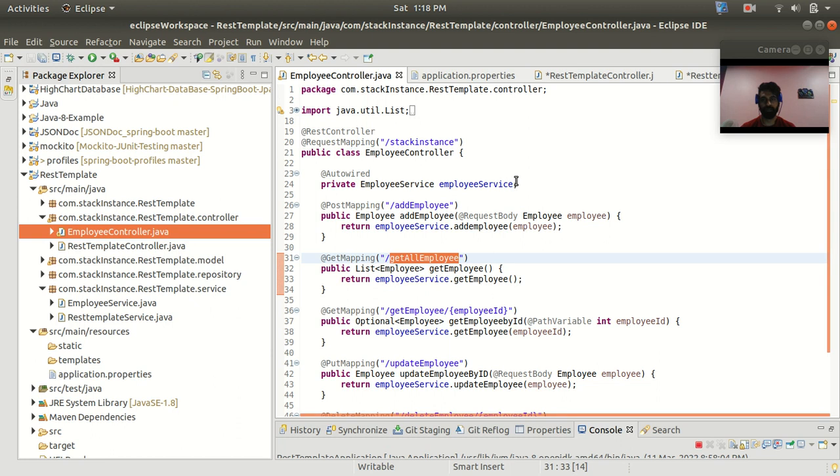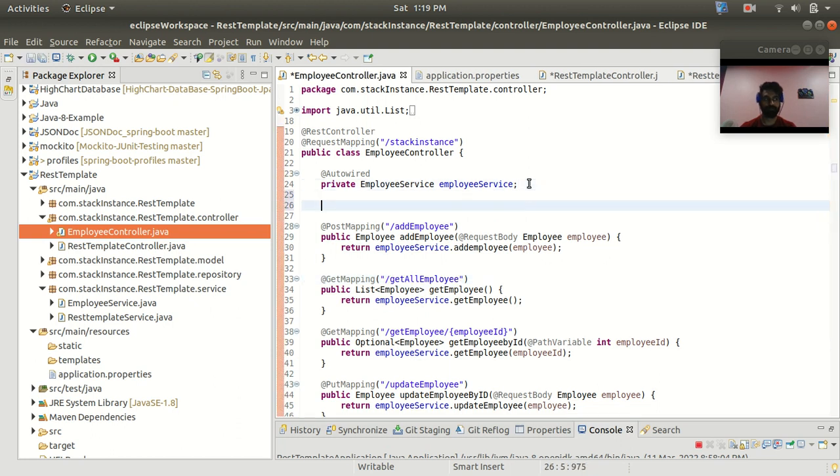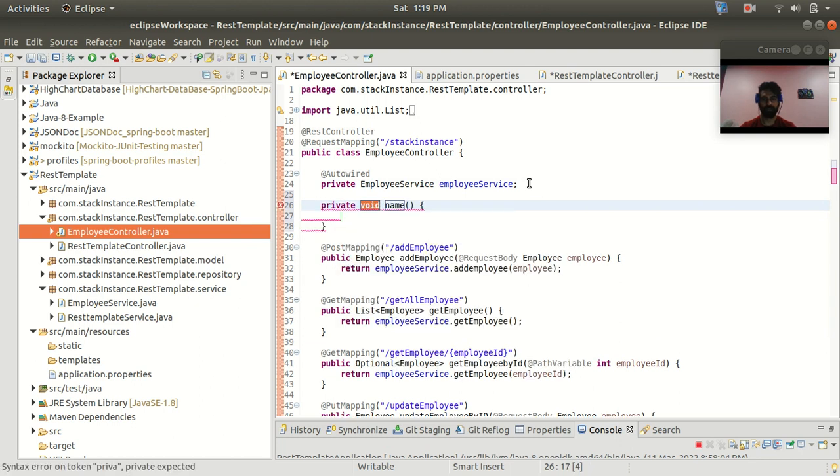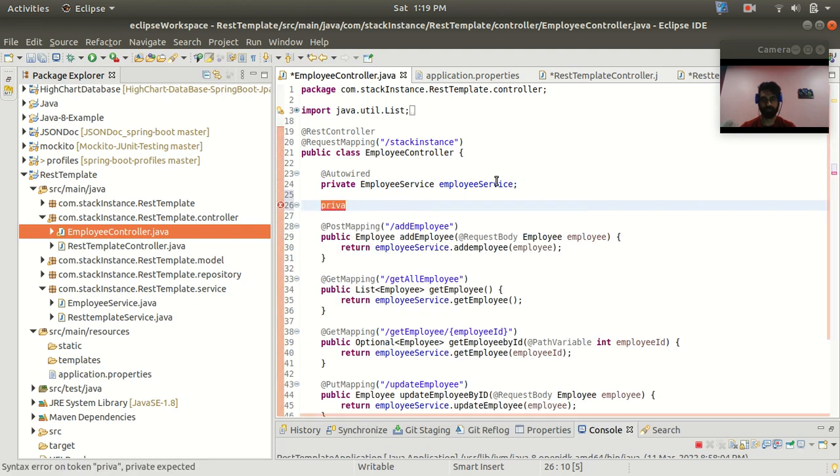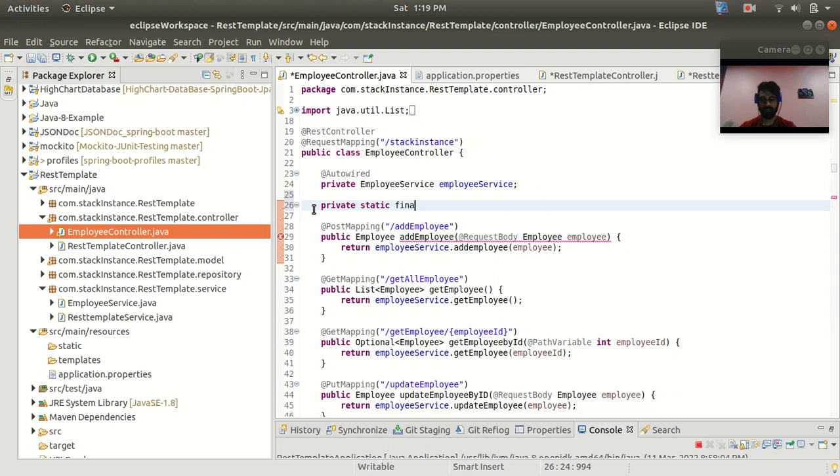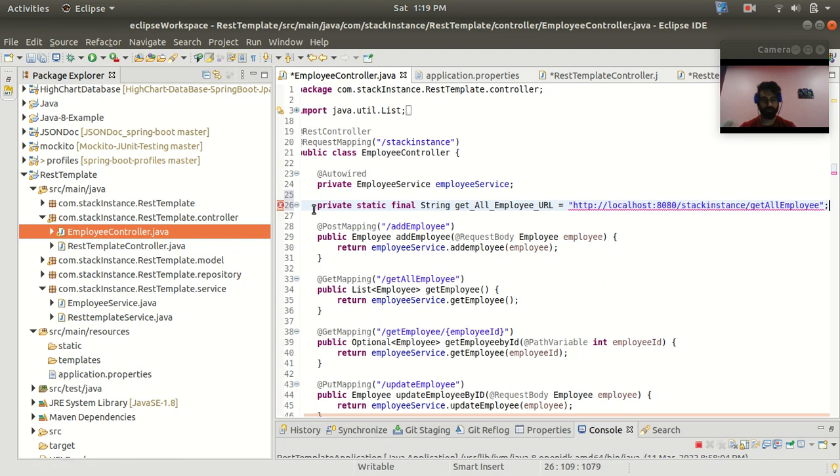Let's save this URL first as private static final String GET_ALL_EMPLOYEE_URL.